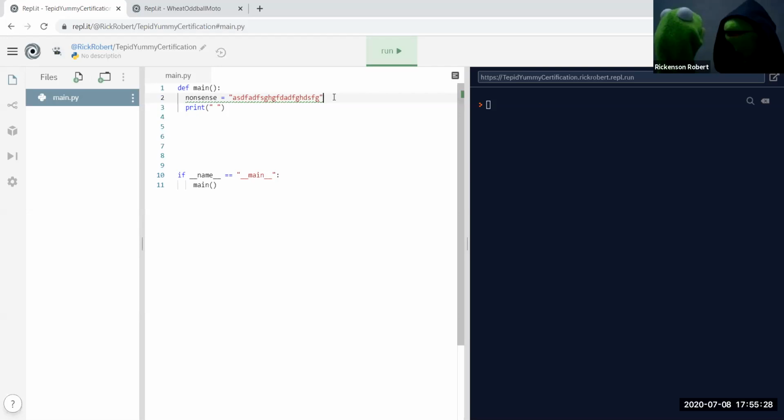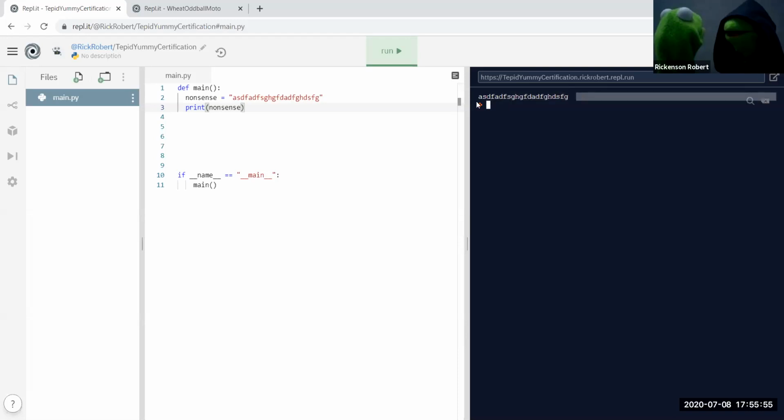In doing so, what I've essentially said is that everywhere that we use this term nonsense, it's going to be replaced with this right here. I have this print statement right here. Let me show you exactly what I mean. If I print nonsense, it's not actually going to print the word nonsense, because we set it equal to this thing. It's actually going to print that very long thing. This is very helpful. It saves a lot of time. So keep in mind, variables are very important. We're going to be making use of a lot of them later on.